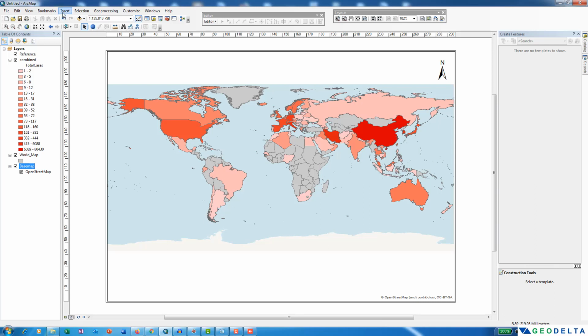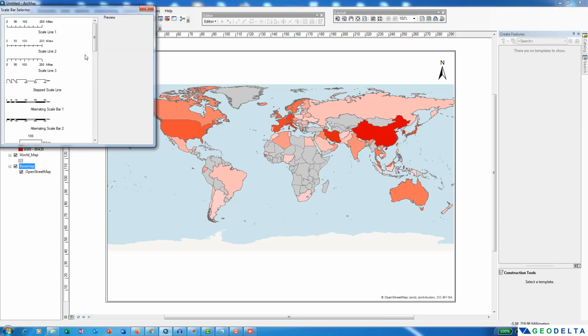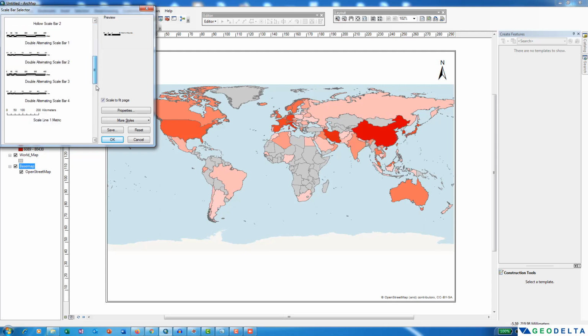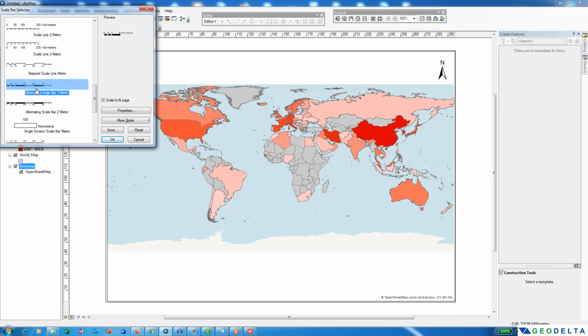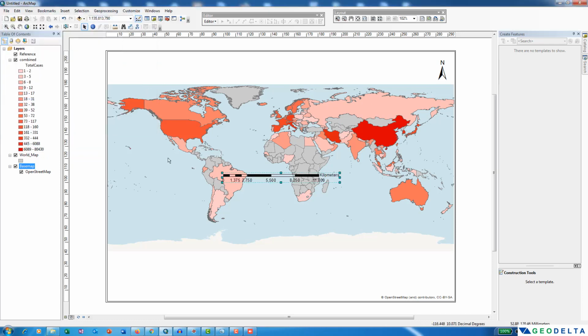And I can also add a scale bar. You can go to insert and add a scale bar. Over here you can select the units. Of course we are talking about a massive scale, so over here I'm actually just going to go with kilometers, which would be an appropriate way to define this kind of massive scales.